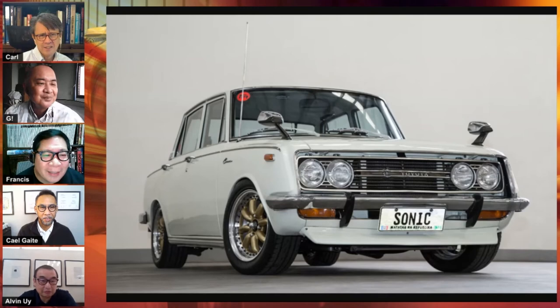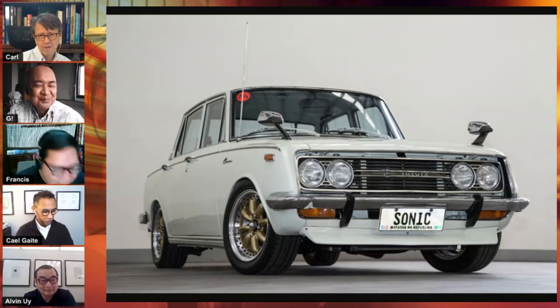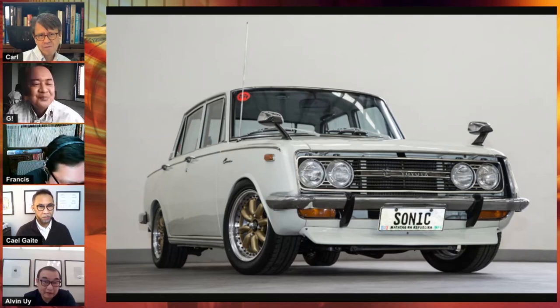Do you have any photos of that, Francis? Do you have any photos of those different model styles on the web we can look at? Because it looks really interesting. I'll try looking. I bet you that ranchero style was a big hit in Australia. Yeah, the pickup thing. I like the way they kept the fender side mirrors as well.